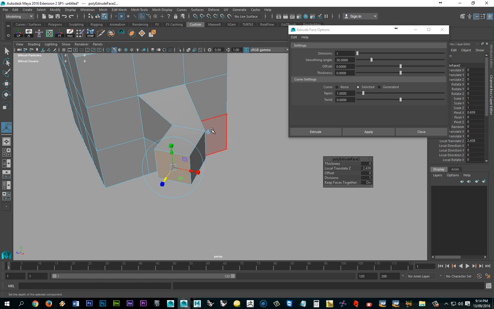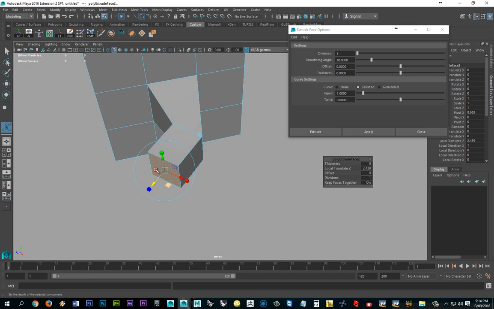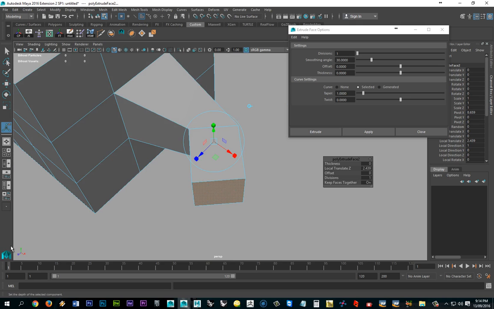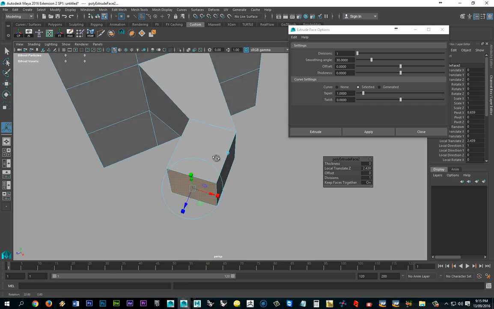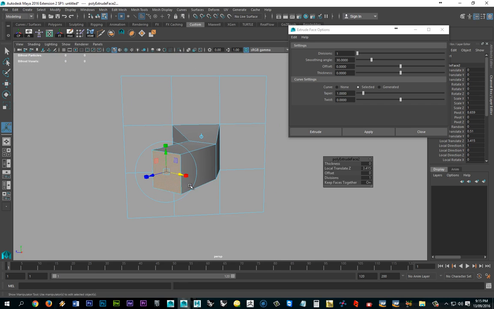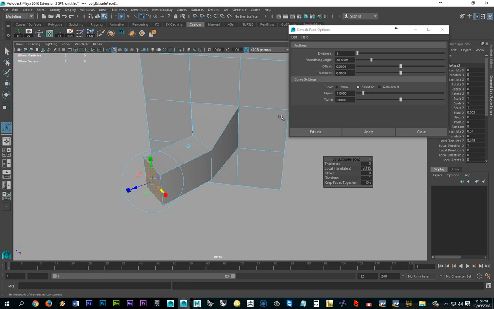If I wanted to change the way that this tool is being used, for instance, right now you'll notice that the translate options and the whole tool itself is currently set to be parallel to the normal of the face itself. If I click on this little button here, this will change between world mode and local mode. World mode just keeps it consistent with the world axes, right? And sometimes it's important to go back and forth between these two depending on your modeling needs. In this case, it doesn't really matter. It's probably easier to be in local mode.